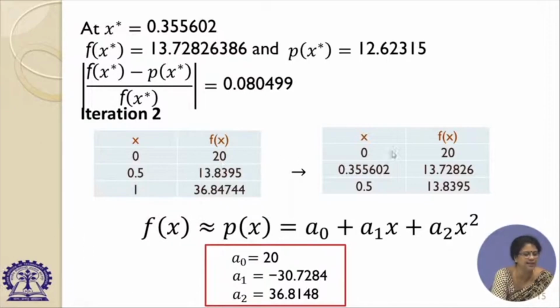That's why let us consider the new interval of uncertainty as from 0 to 0.5, and the new value x star we have considered as the next point, not the mid value of these two endpoints. Then again we have 3 equations with 3 unknowns. Because in the next iteration this is my x 1, this is my x 2, this is my x 3, we will just substitute in the function here like this.